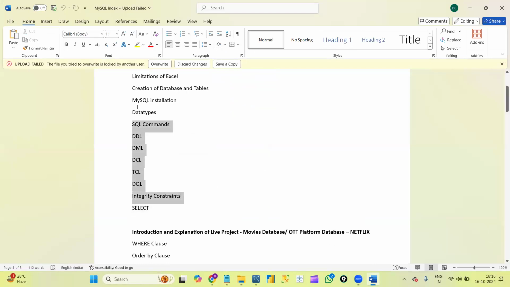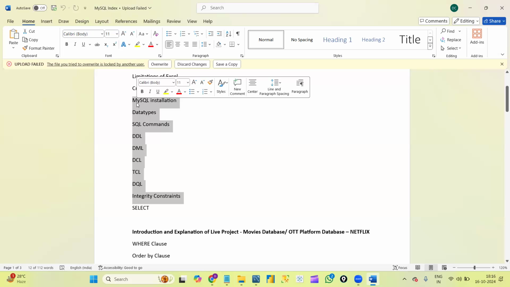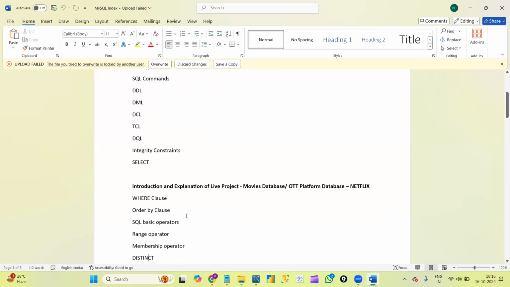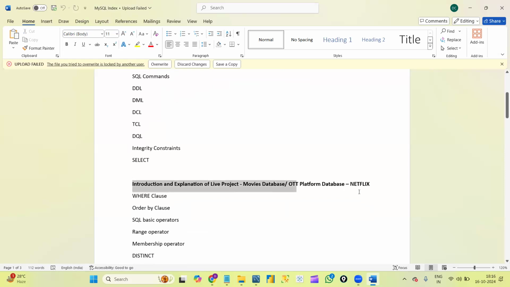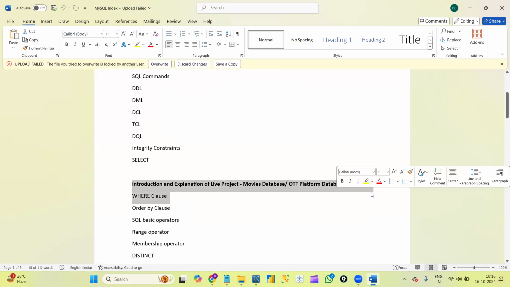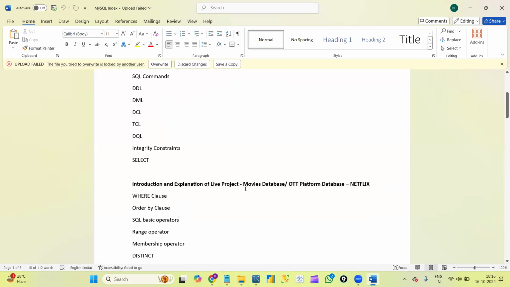Up to here, I will teach using normal tables, like an employees table or students table. From here, in this course, I'm going to explain everything using OTT, that is, a Netflix platform. I mean, a Netflix database, a real-time database. We can call it a movies database or any OTT platform database.